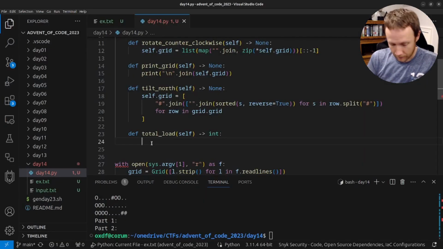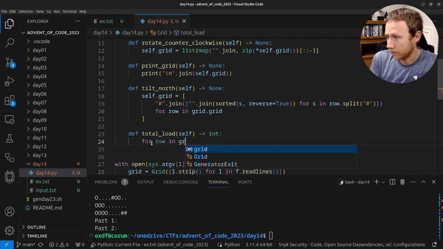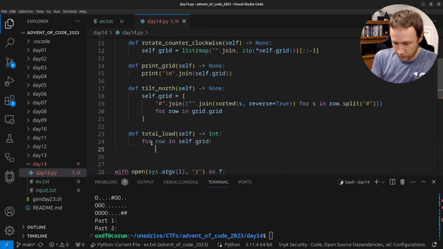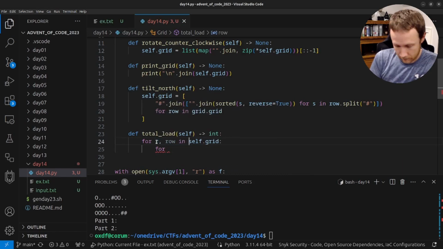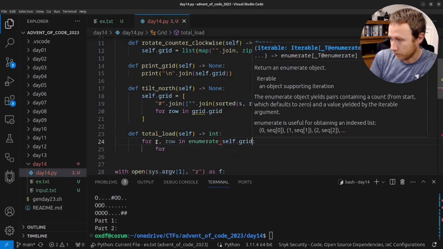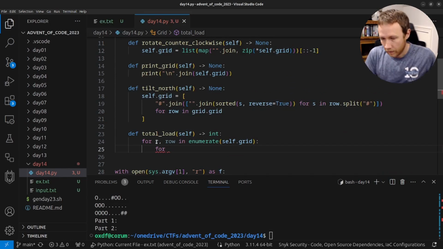So we're going to say for row in self.grid, and then we'll want to enumerate that, r, row in enumerate self.grid. Yeah, I think that's fine.